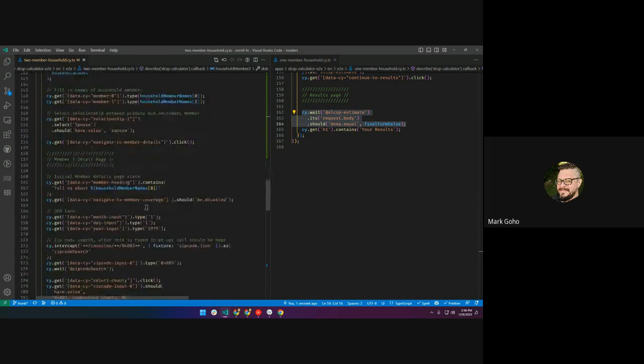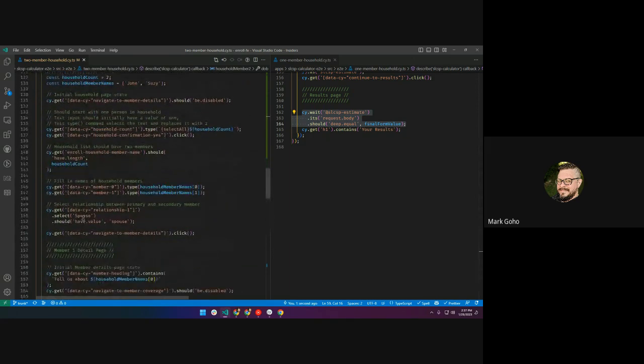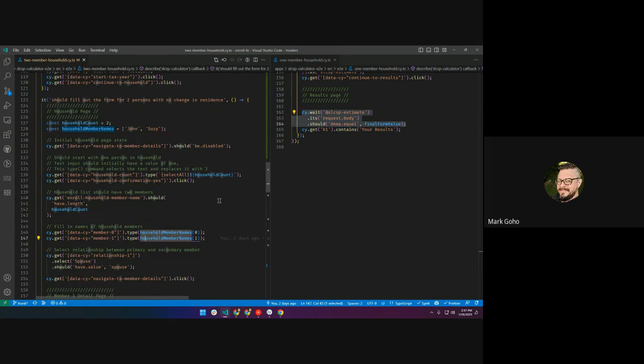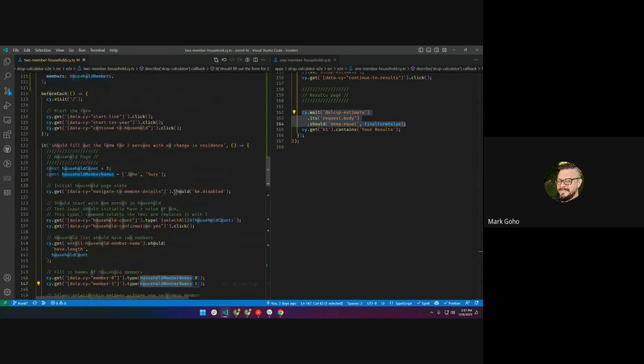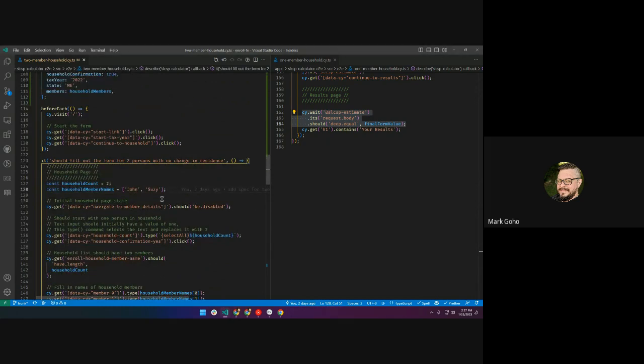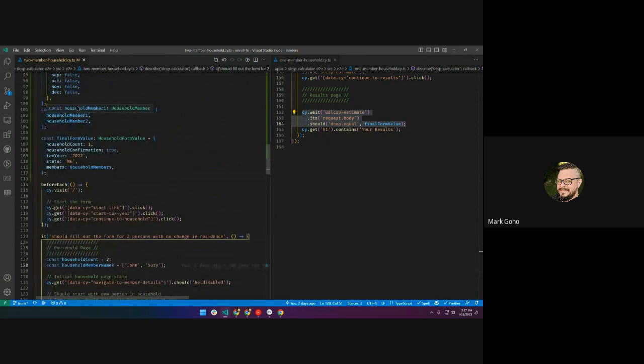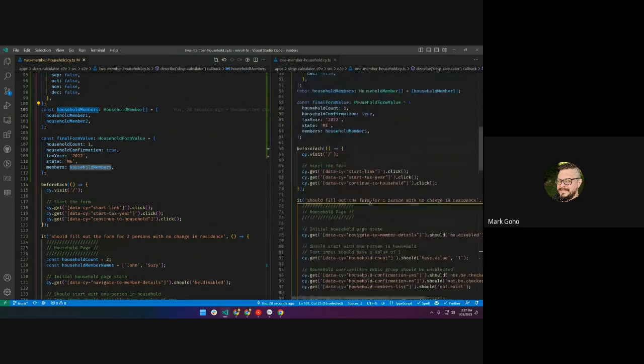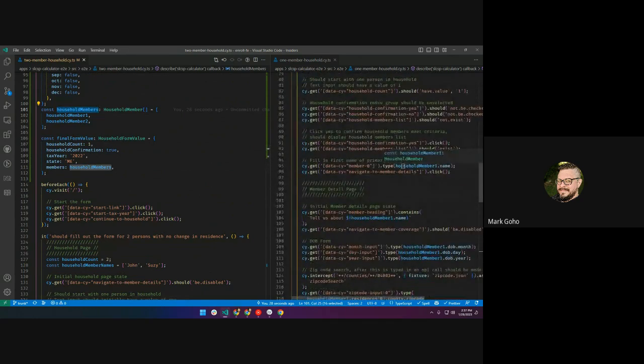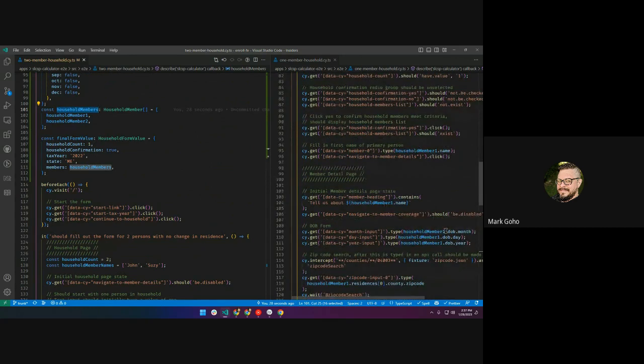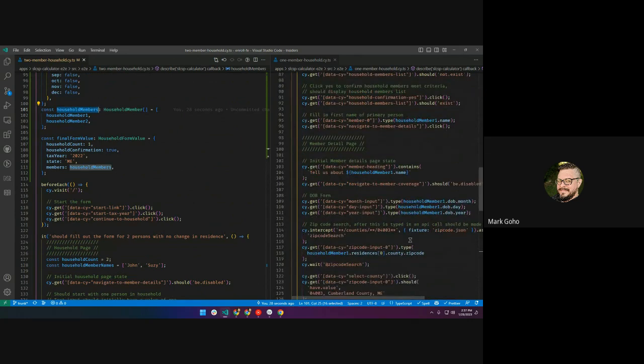And we know that. We can go down to the first place where we're filling out the household, where we were typing in household member names 1, and that was John and Susie. Let's get rid of these for just a moment, because I want to highlight something. We had household members up here, and in our first spec, the way we're referencing those is household member 1.name and household member 1.dob.month, things like that.